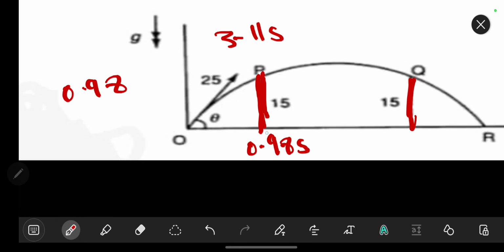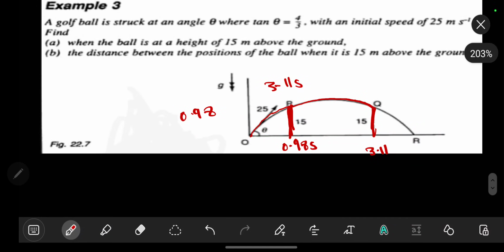For the first one, it's just using logic. If we have one particle, it will first have to pass at P, meaning to say the smaller time is when it passes. Then for the second one, it shall be 3.11. So that is how we answer that problem. So it takes those times.